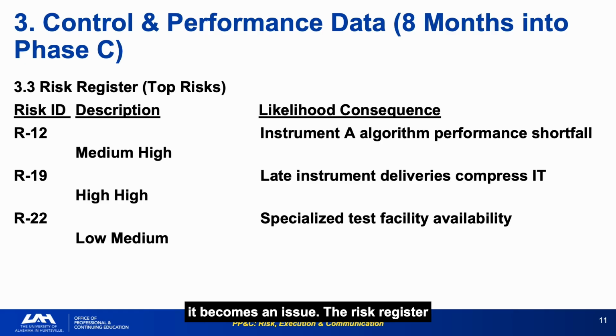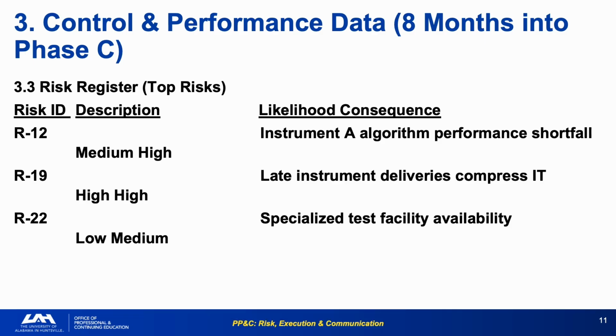The risk register correctly identified it as significant. The question now is whether the reserves and schedule can absorb the actualized consequence. The risk register is doing its job. The risks that became problems were correctly identified and rated. This is the expected outcome of rigorous risk management. The question is not whether the risk was known, but whether the response plan was adequate.